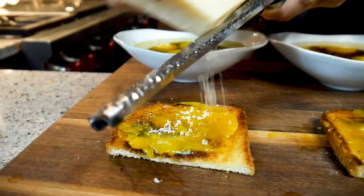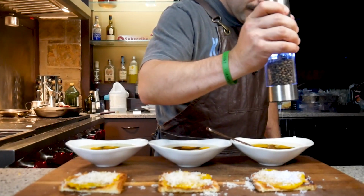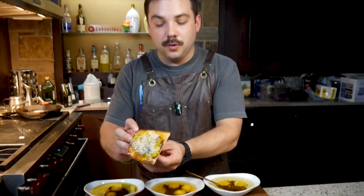I'm just going to grate some parm over each one of these things, maybe a little cracked pepper, and then I'll give it a try for you. And just a little bit of sea salt on top of these things. All right, here's our olive oil egg yolk confit. Yolks up.